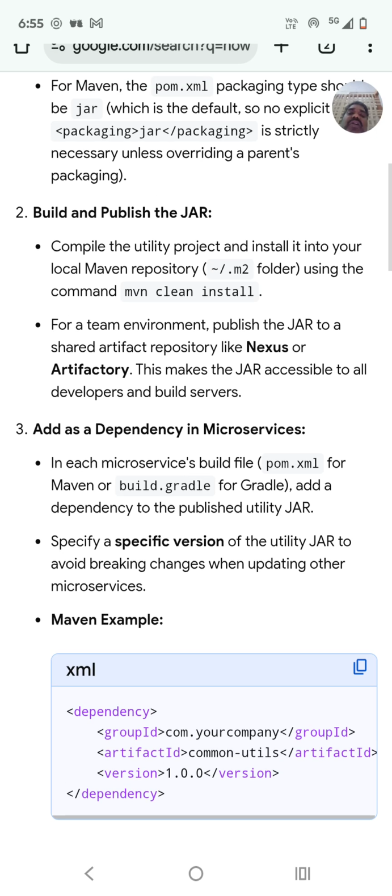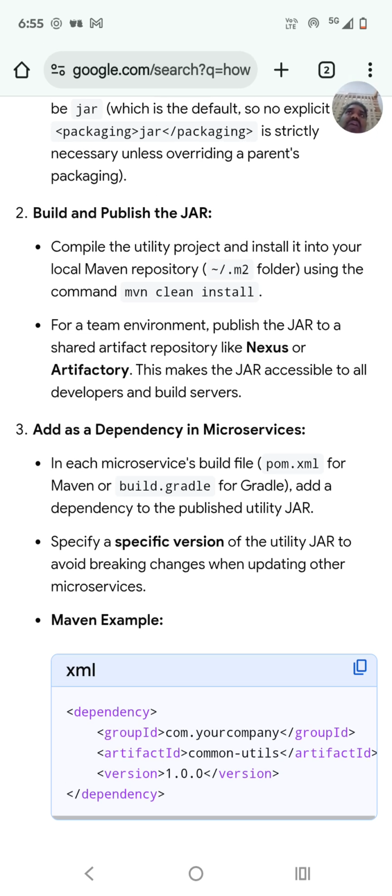A public repository is also there. Most of the projects in real time don't directly mention the central public repository in the POM file. Companies' compliances, policies and rules are against accessing dependencies directly from a public repository like Maven central.